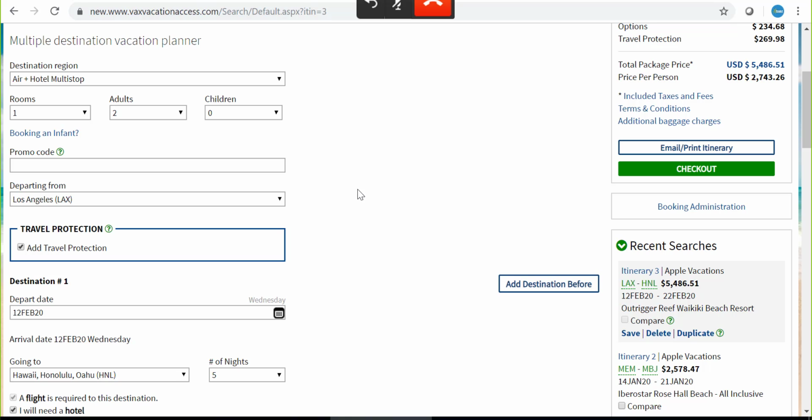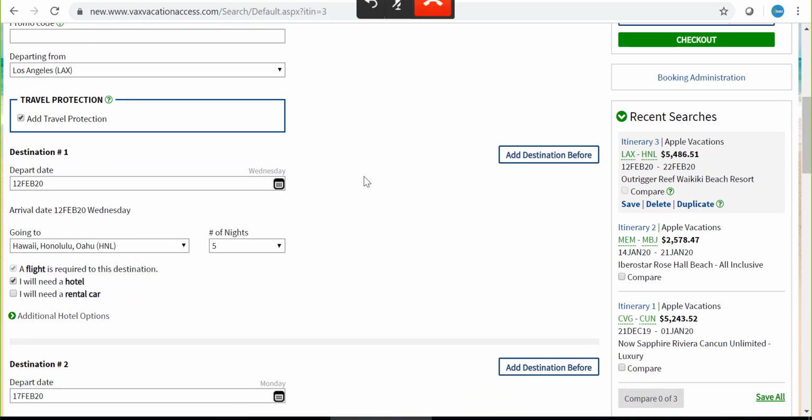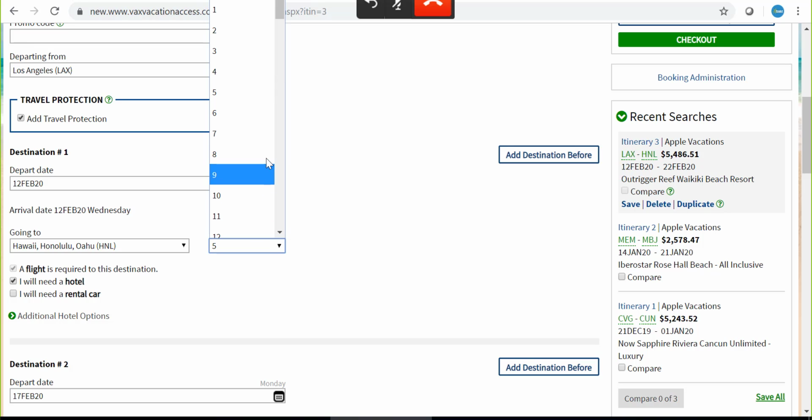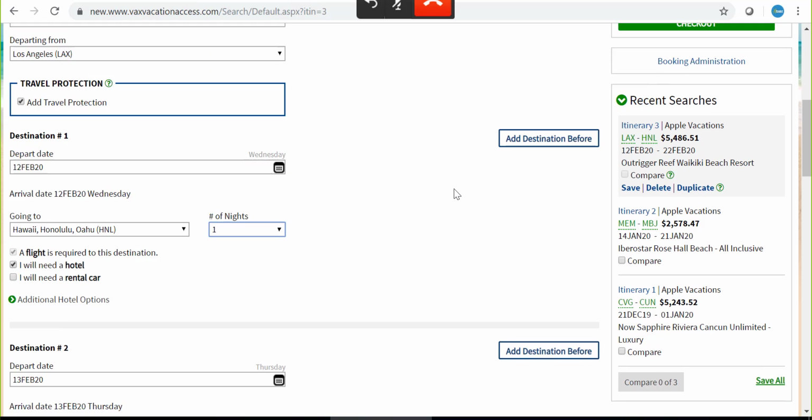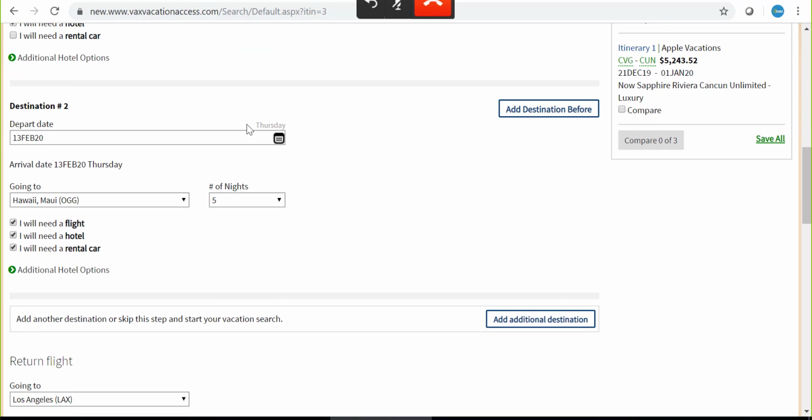Yeah, so I'm just going to use the itinerary that we have already and go that route. So let's say it's from Los Angeles. You have your cruise starting in Honolulu. So we have our flight from Los Angeles. Destination 1 is Honolulu. What you can do is drop down your number of nights to however many nights they want. So let's say 1. Destination 2 is going to be, let's say, your cruise. So unfortunately, Apple Leisure Group does not offer cruises, so you can't actually build it into your package, but you can account for that time. So let's say they're going for a 10-night cruise.